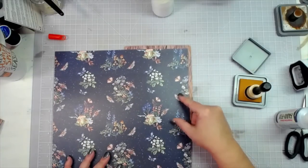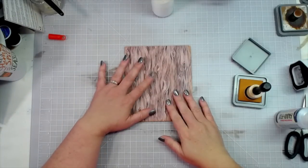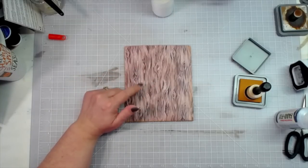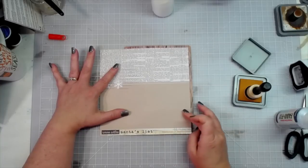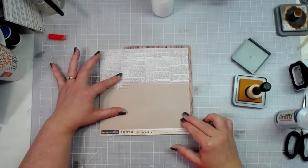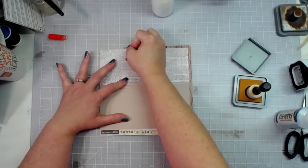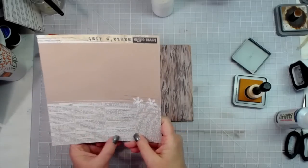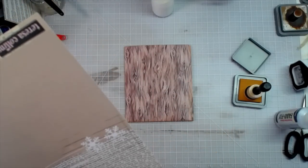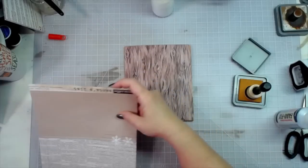So I think what I will do is get a piece of craft cardstock, maybe that I have in my stash. I might have just a piece of it that will work right there. I do. It's from a Christmas collection, but I'm going to cut off what's Christmassy looking there. So I'm just going to barely mark that. I'm going to get my pen and make myself a little mark right there so I can tell y'all how wide to make that.